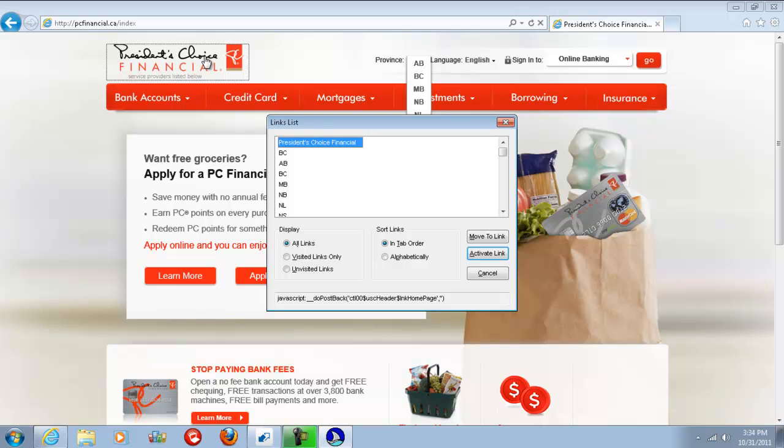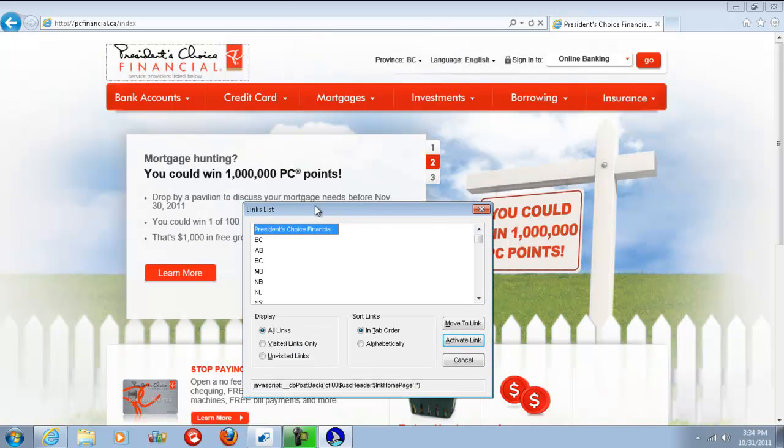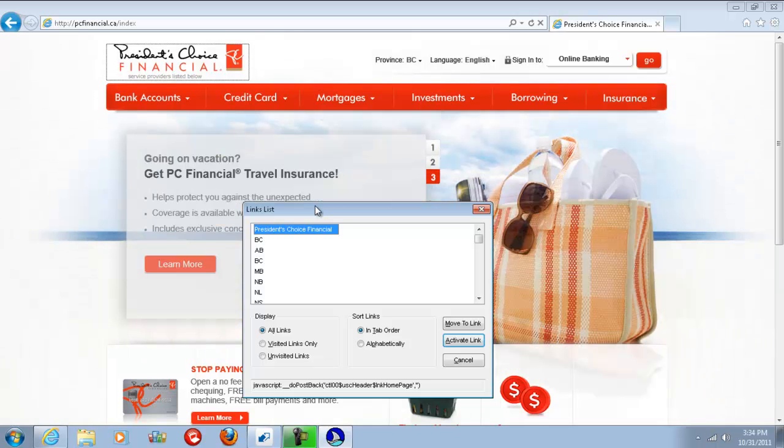So right now, you notice that this drop-down list just a moment ago was down, and so the President's Choice page will be shown to the screen reader in the state that it was when the links list was accessed. So that menu, that choice of province, was down. So all these provinces are showing now. But let's scroll down and see what happens.